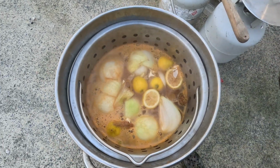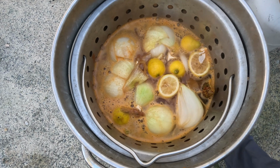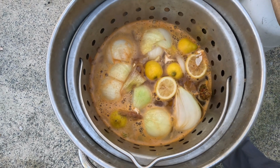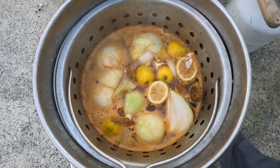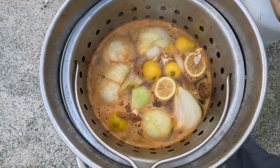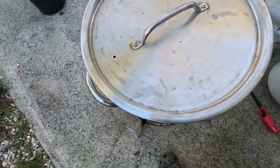Like I said, those will take about 20 minutes, so we'll check them in about 20. Make sure that they are fork tender. That's the garlic, just use a fork, see if it's nice and tender, as well as those potatoes. But they're pretty small, so it shouldn't be too bad. And keep the lid on it, help it keep that heat in there.